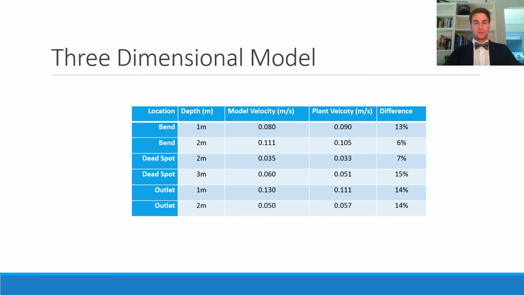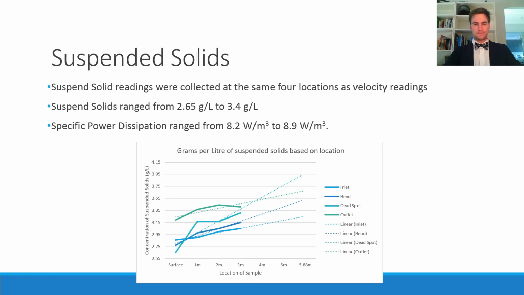There were a number of velocity readings which were within 15% of the physical data, as shown. However, of the 72 velocity readings collected, 53 readings of the physical data were below the CFD model. Therefore, the CFD model is typically producing velocity values higher than the physical data. This may be due to the simplifications and assumptions invoked for the CFD model.